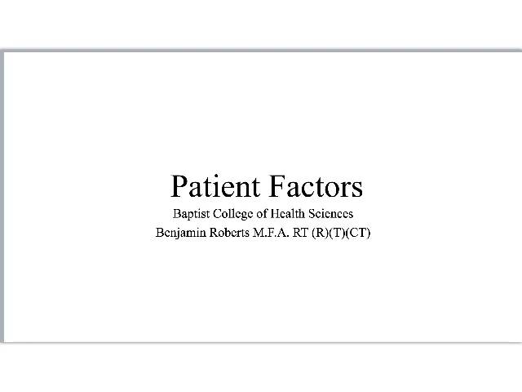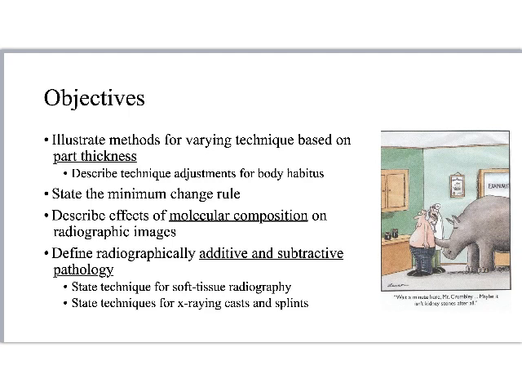Now we're going to talk about stuff that we don't have any control over, all right? Because we're going to talk about patient conditions, what the patient walks into the exam room carrying with them, and the ways that we're going to need to compensate for those as we're thinking about technique in the final image. So here's some objectives for us.